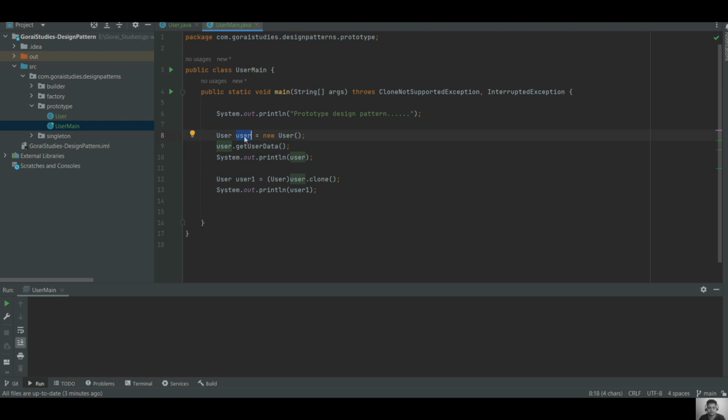When you create this user object, all the execution is done there. So the object is already compiled and executed. So the second time when we are cloning this object, it's not required to compile, and also it's not required to execute. Now you can see clearly. Okay, let me run this.